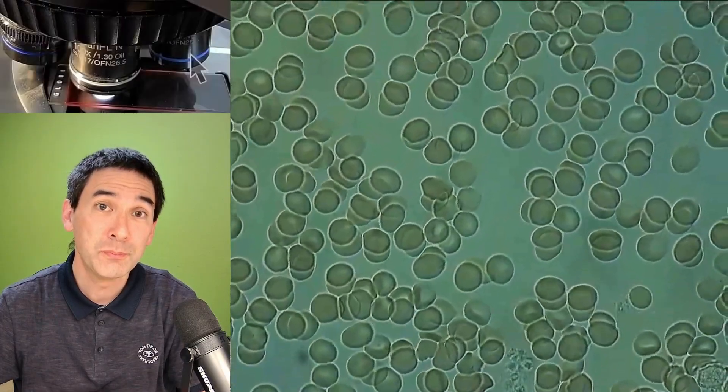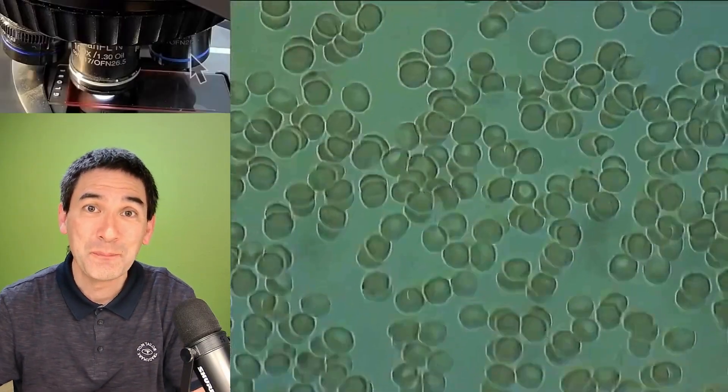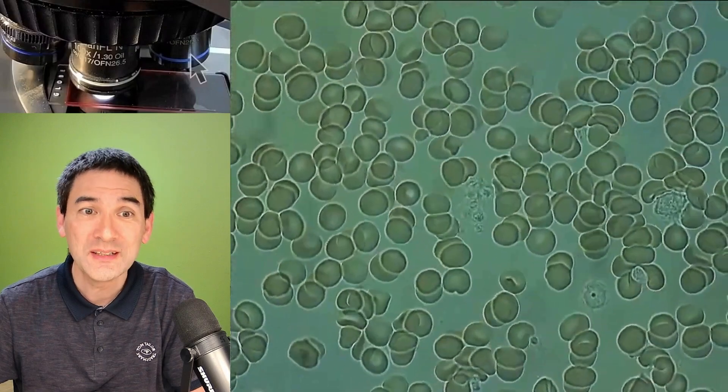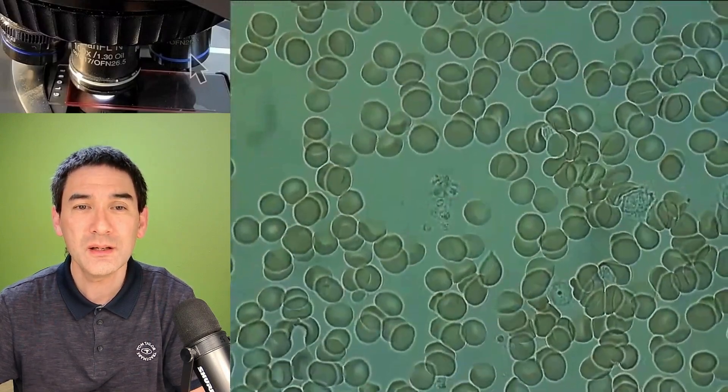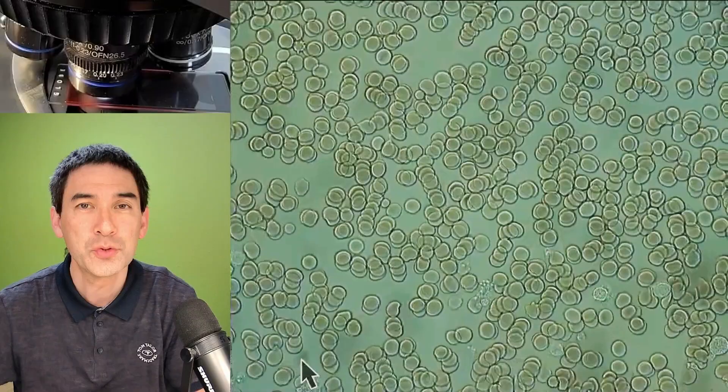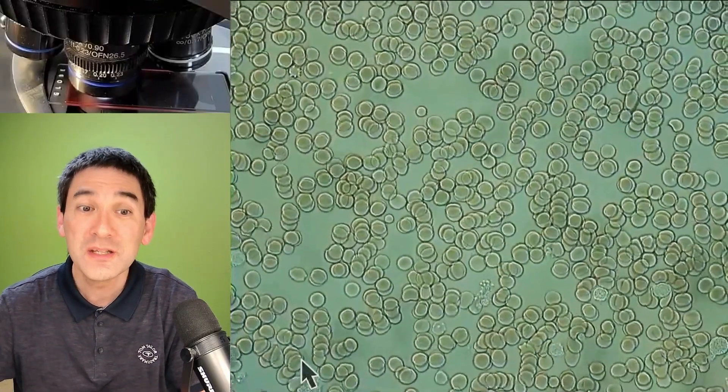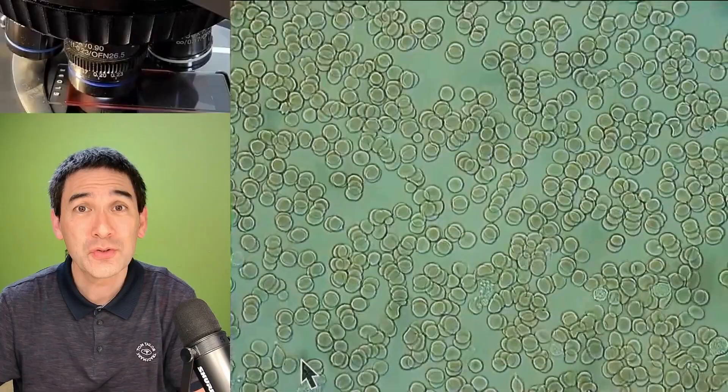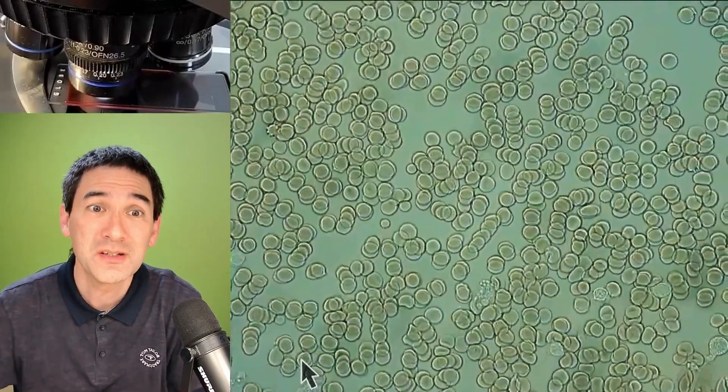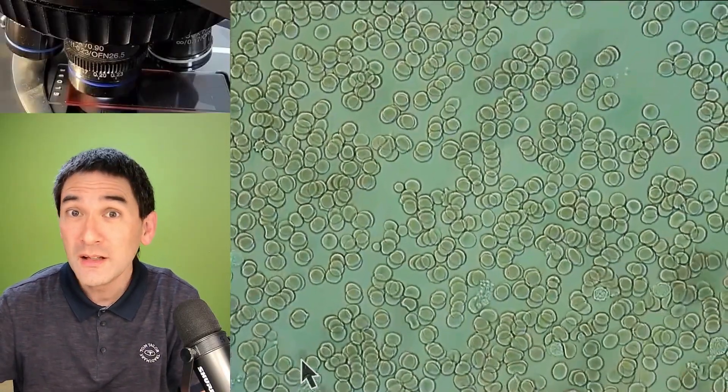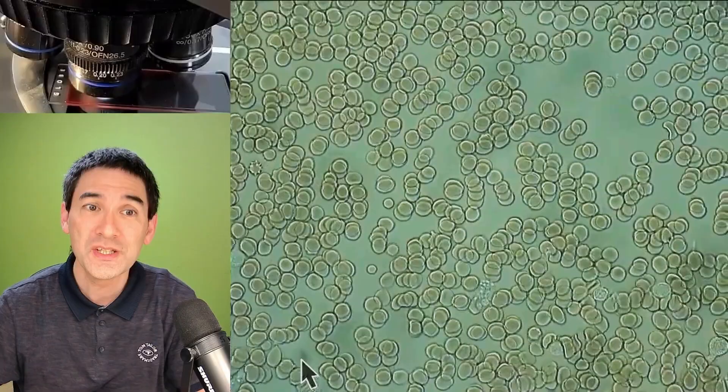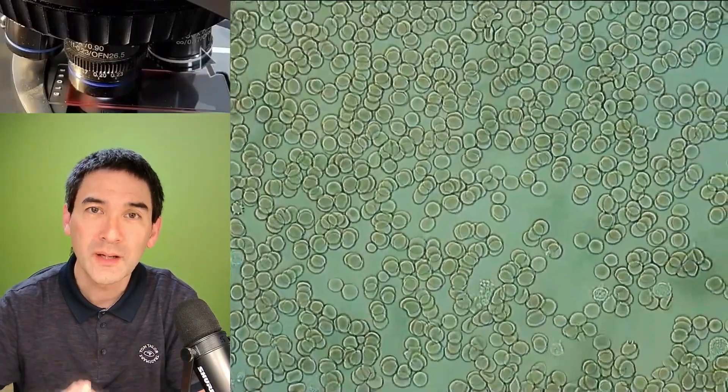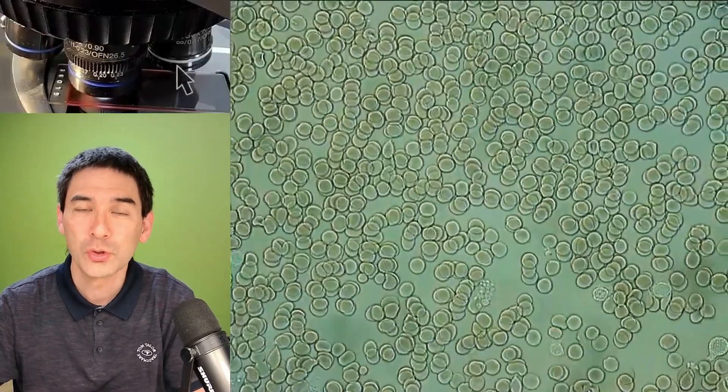Now it is also possible to change the imaging techniques here so I switched around using different contrasting techniques and you can also see that in some cases there seem to be some kind of obstructions in the way. Sometimes these are indeed white blood cells, it can also be dust and dirt that is on the microscope slide and you can actually see how the red blood cells are moving around that and if you wait a little bit longer then you can also see how the blood starts to dry up and how the blood cells start to stack up but right now here that's pretty much their normal shape.